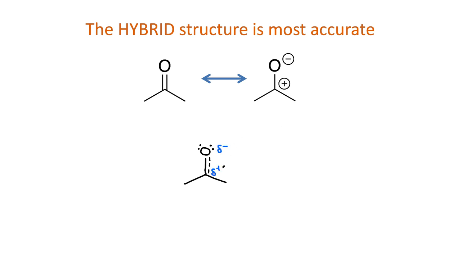Third, anywhere that has a pi bond in any of the resonance structures gets drawn in as a dashed line in the hybrid. Fourth, add partial charges to represent charges that exist in some of the resonance structures. In this case, a delta negative on the oxygen atom, and a delta positive on the carbon atom.